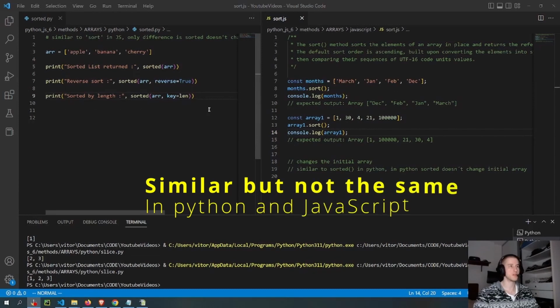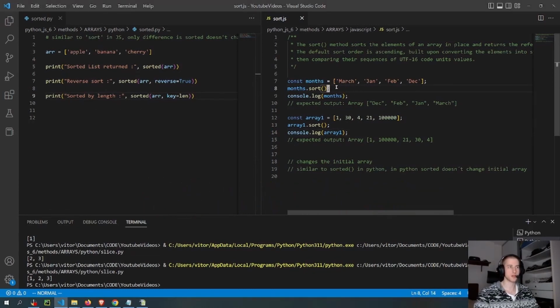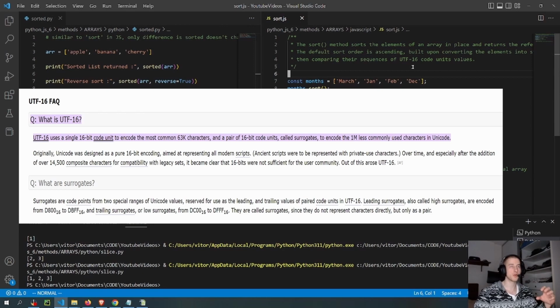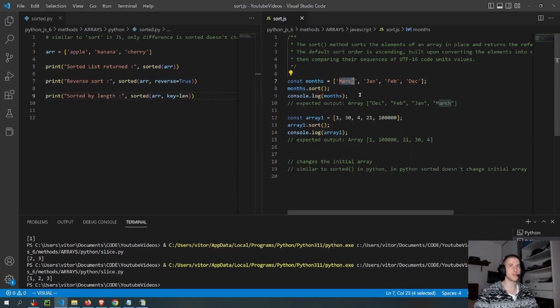The sort method in JavaScript accepts a callback function, compares the elements of an array based on that callback function, and sorts the array based on that. The default way of comparing is by first converting the elements into strings and then getting the UTF-16 code unit values from the strings and comparing based on that value. A UTF-16 code unit is just a protocol for representing that data type, which in this case is strings, in 16 bits.